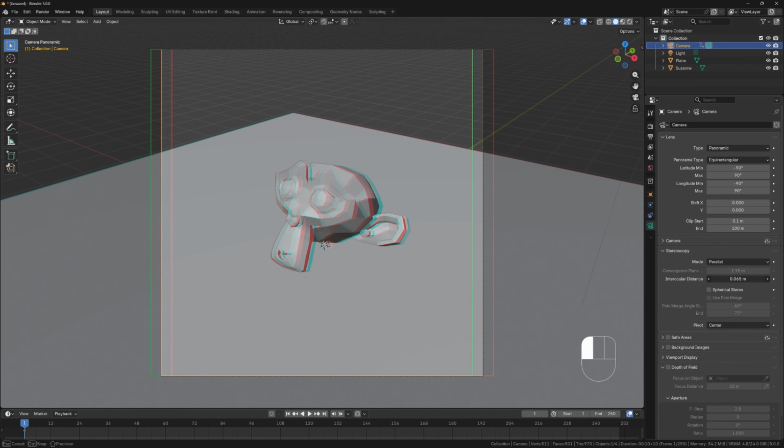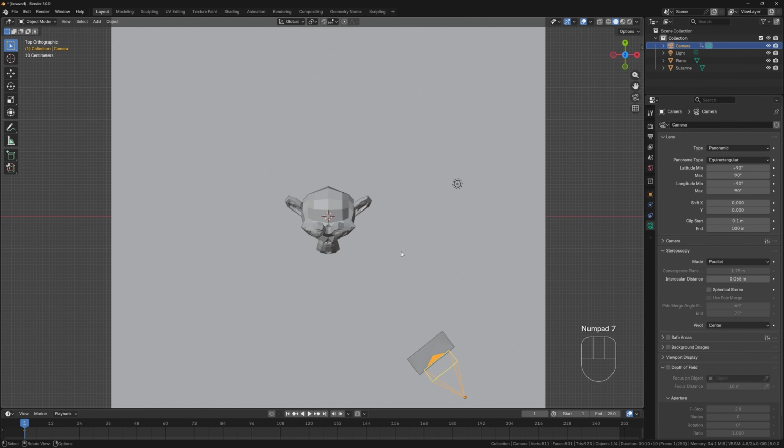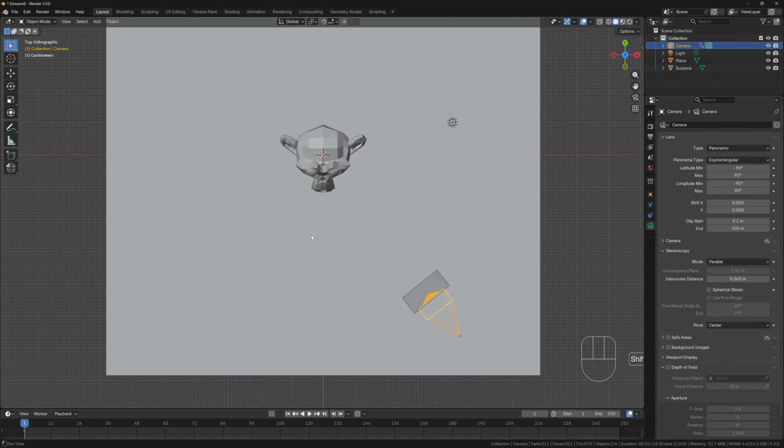So the trick now is how big. We're not really worried about the scale of the scene and the scale of the objects. I mean, you can do that if you want, but it all depends on how big you want the Suzanne head to look. So what we'll do is go to the overhead view, and this is just a quick and dirty way to figure out the scale of everything.